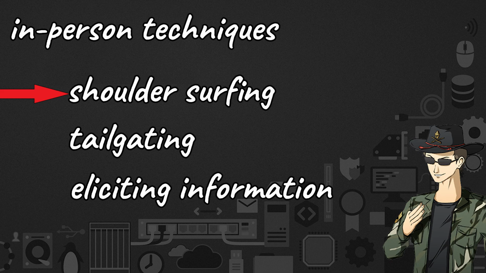Now, the first one's shoulder surfing, and that's pretty self-explanatory. It's where I try to be as close to you as possible without you noticing. You're working on your keyboard, you're here at the system, and I'm standing over you watching what you're typing and watching what's on the screen.